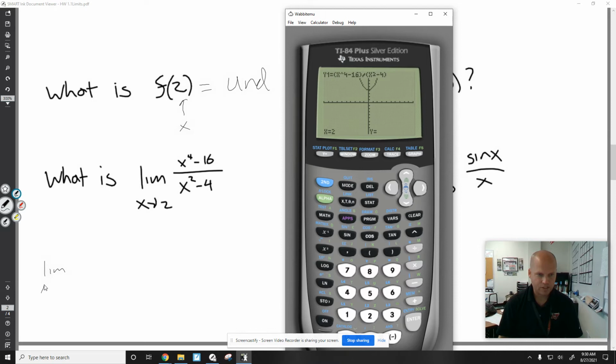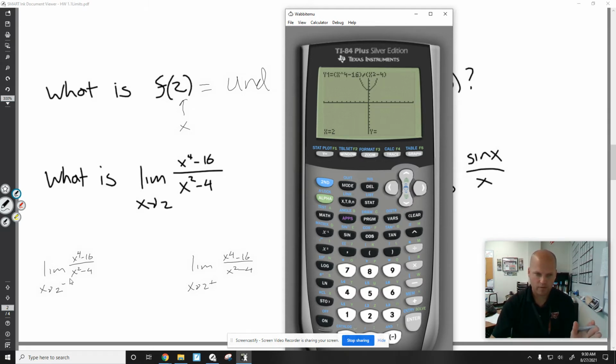If I were to ask you about limits, you should check the limit as x approaches 2 from the left of this function, and you should look at the limit as x approaches 2 from the right of this function. It's very easy to do this with a calculator because you can plug in whatever x value you want. Limits are talking about getting very, very close to something, not what's going on at that location.